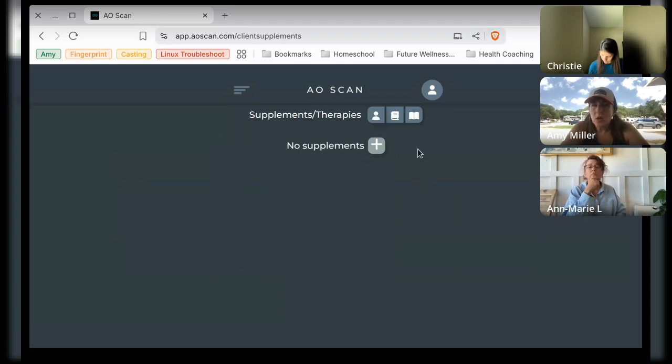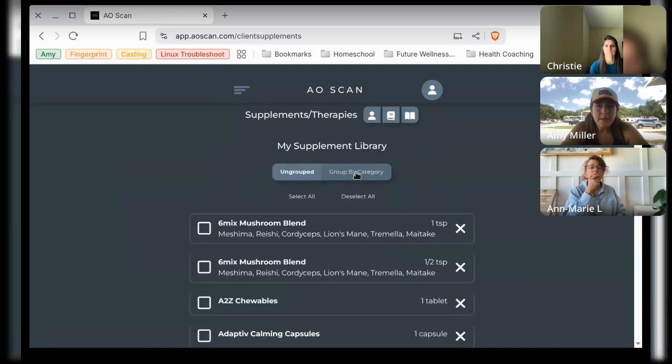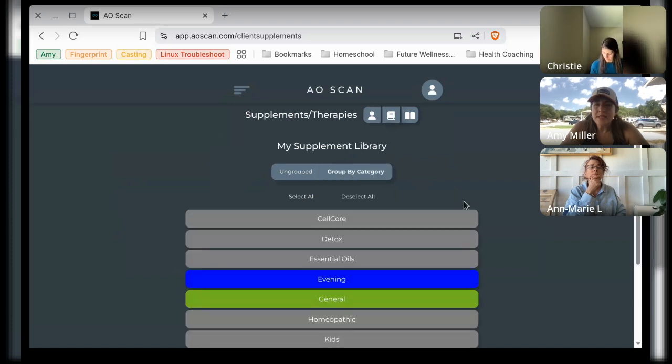So what you can do then is from your library that you created, you'll click on the middle button. I think it's the middle button. And you'll see all the categories again.